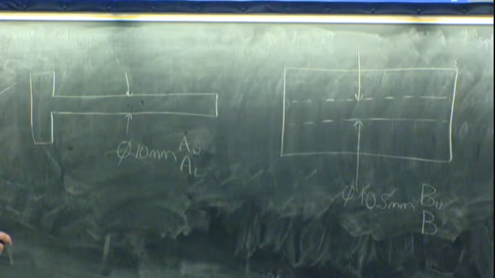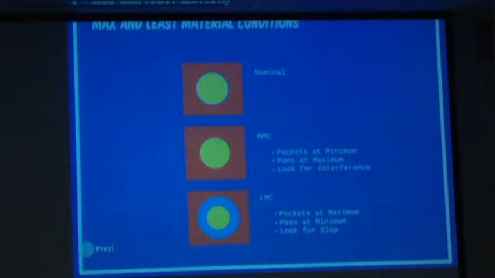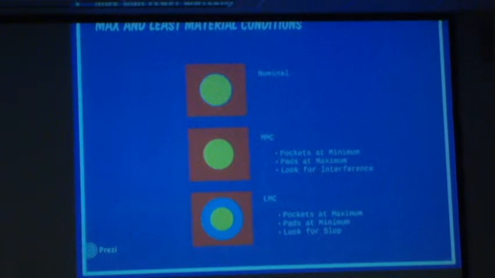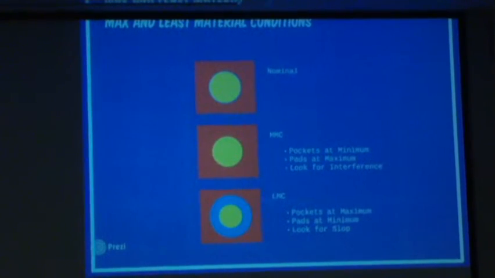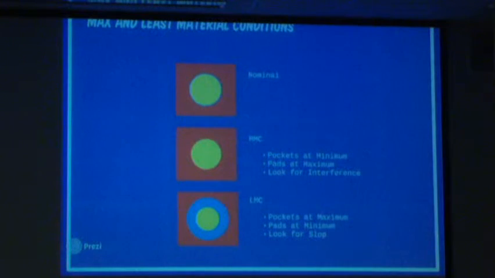So at the nominal condition, which I show on the top here, you're stating the size of the shaft somewhere smaller than the size of the hole, so that you know it will fit in, but it won't toggle too much. So that's your ideal. This top is your ideal. That's where you want it to be. Your maximum material condition is saying I'm going to let any part, in this case the shaft, be as big as it can be and the hole be as small as it can be. So I'm taking the least material out of the hole and the most material I can have in the shaft. Right? So that's the condition in which you're interested in interference. Will that part actually fit in that case?